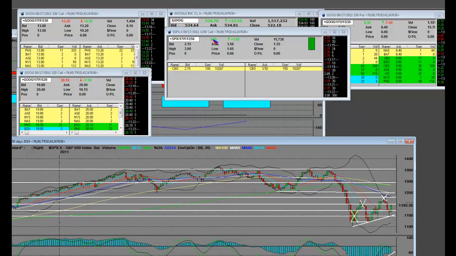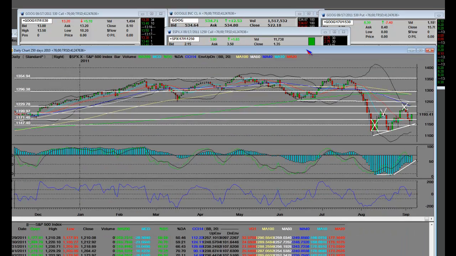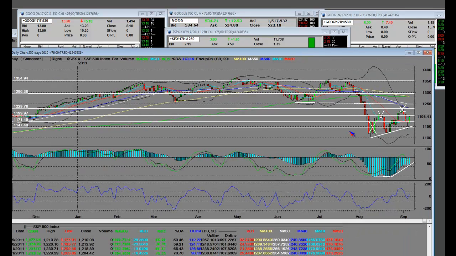Another 300 contracts bought at $3. Remember, they were 45 cents. Up and out of the money is how you make thousands, with 11,738 contracts traded on the 1250 call. Up and out of the money. And how would I know how to do that? How would I know how to apply that bottom to that trade?